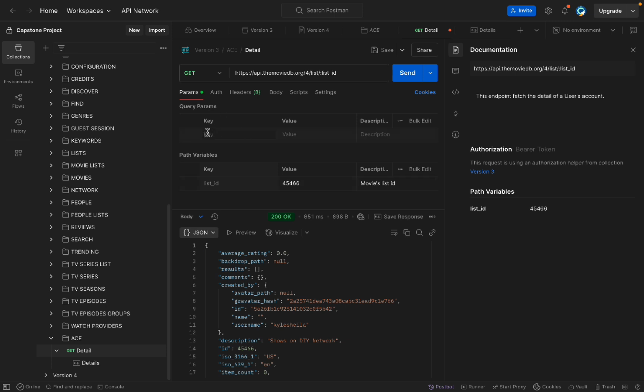If it also has a query parameter, let's say it has a query parameter like language. Okay, what's the language? That's en-US. Then you can add the description. That means the language of the response, something like that. You add it to it, and when you are done with that, please don't forget to save.